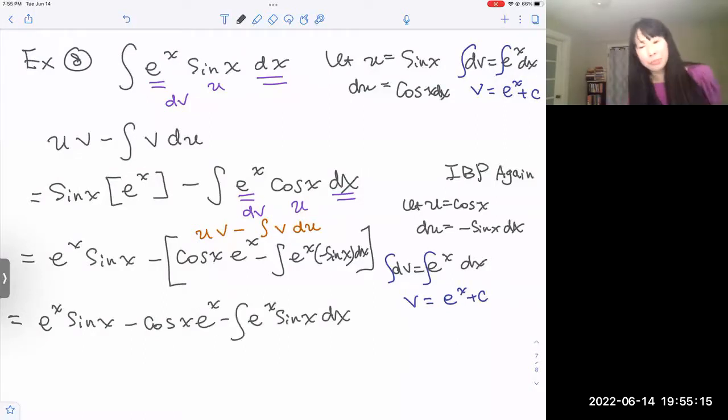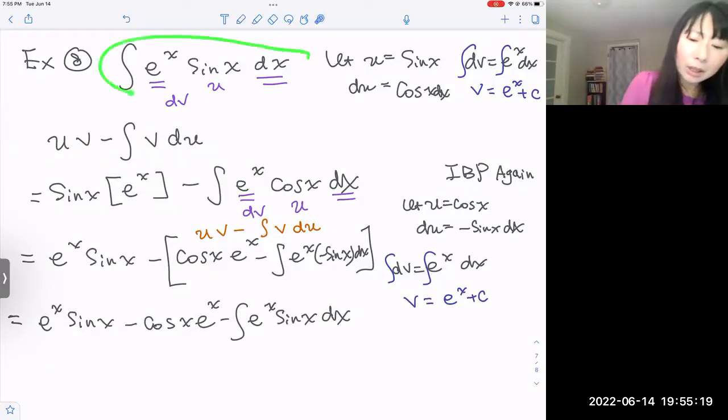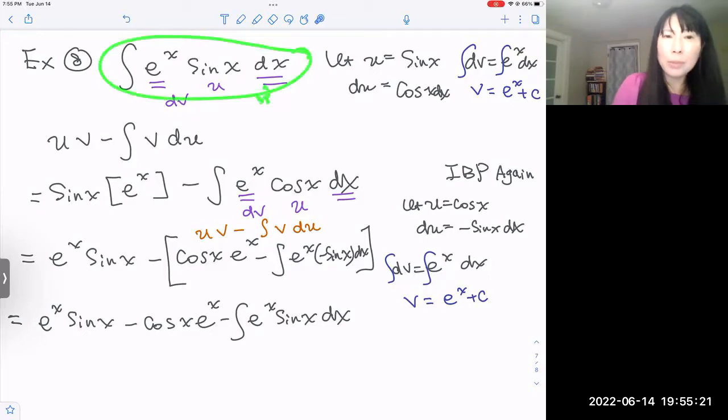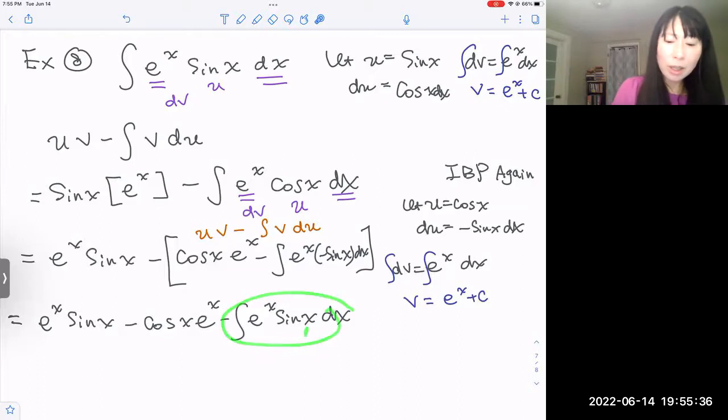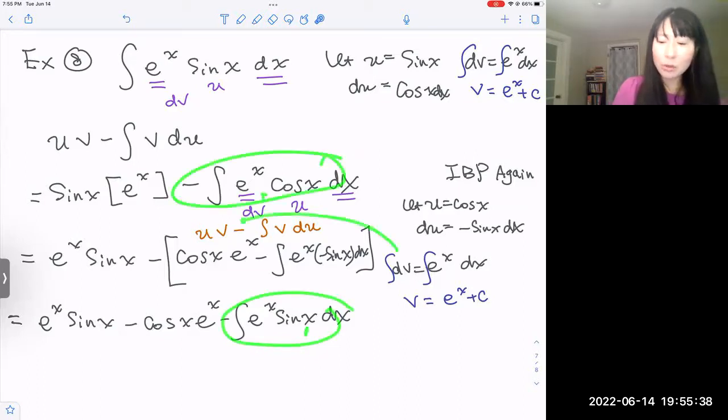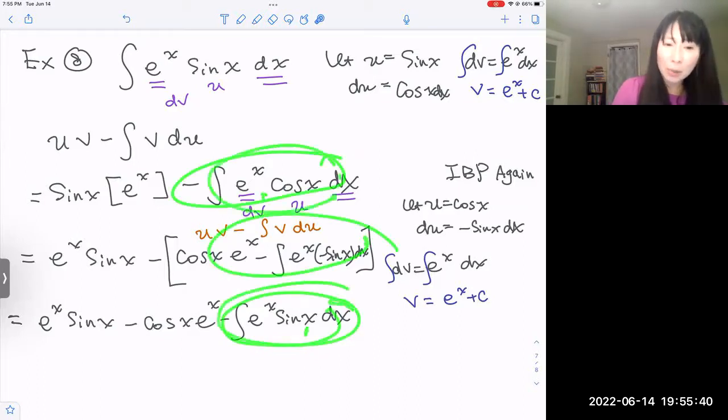All right, let's take a look. Can you see the original problem? We get the original problem. We don't want to go over and over again. Can you see that? If we do that, we get this, then we do it again, repeating, right?